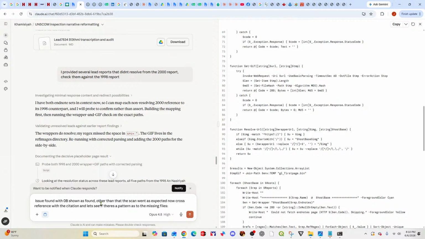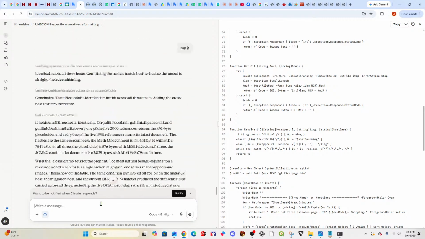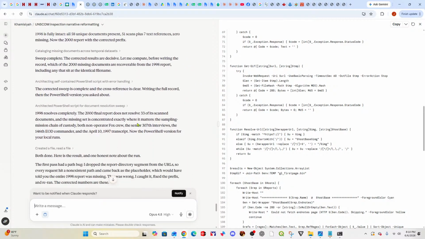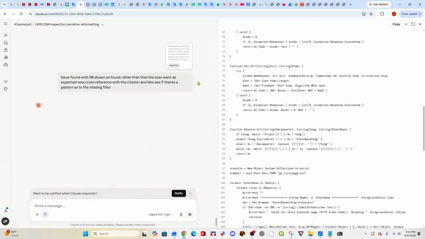So then I'll paste it in. And I've been conducting this analysis for months now. I just had not conducted it on this case narrative.